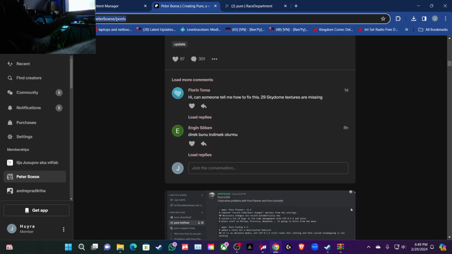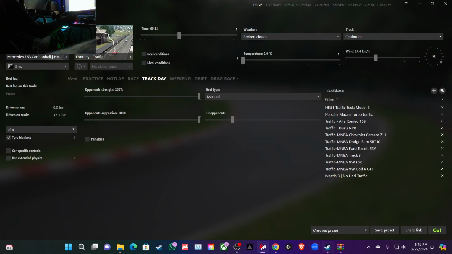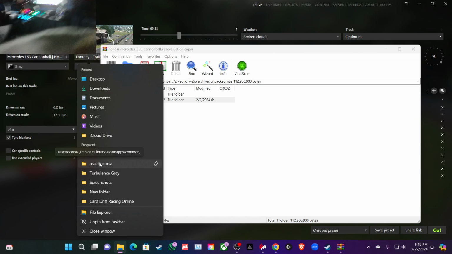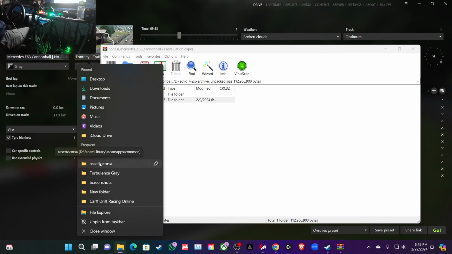Next up, let's say you want a truck. Well, I'll do it the hard way as well. Before I do that, you go into Assetto Corsa. Usually, if you're on Windows, it'll send you to the last folder that you were in. Since we were in the Assetto Corsa folder last, that is the directory for the folder essentially.